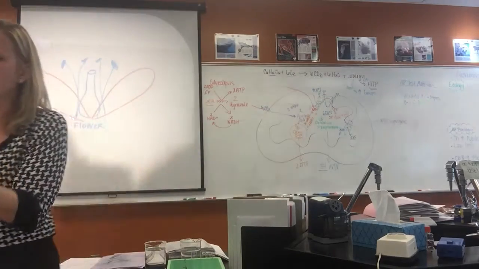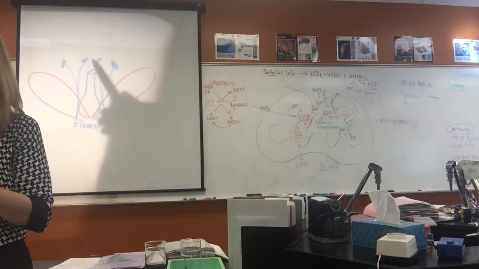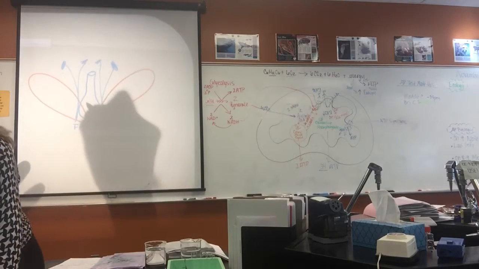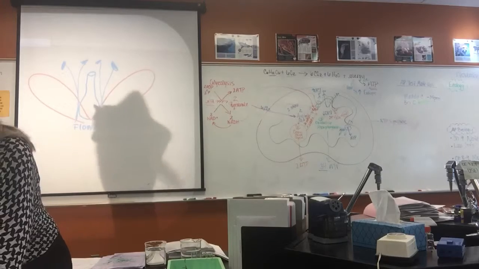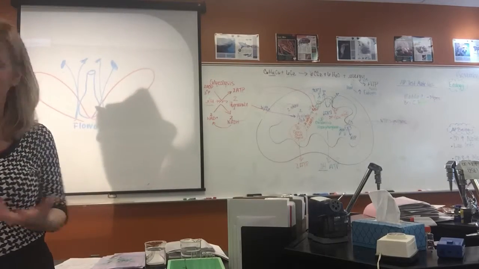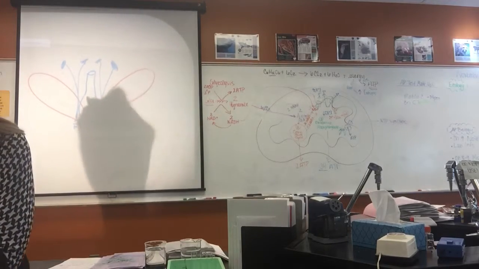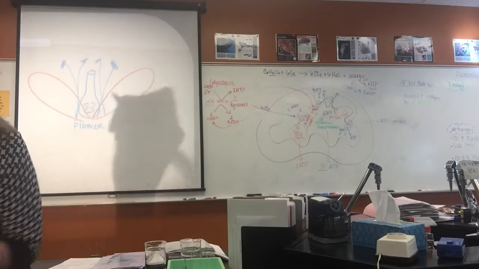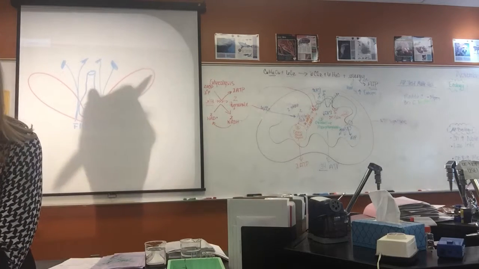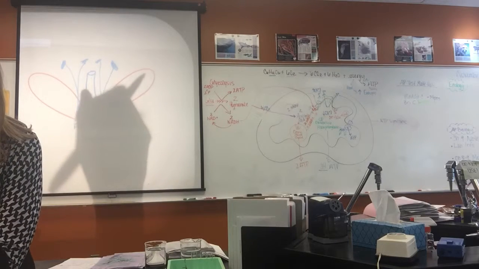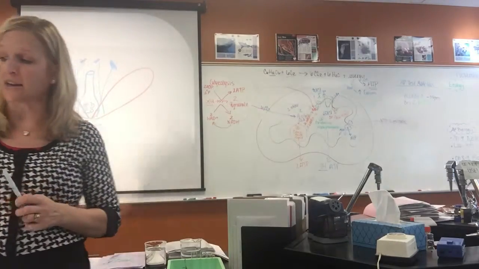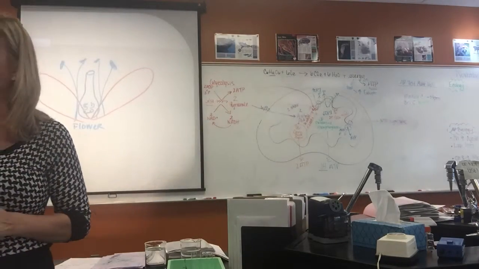The middle part of the flower is the female part of the flower, and these guys here are the male parts of the flower. So now what happens is down here, this part right here at the base is called the ovary of the flower. All right, so this is the ovary, and inside of the ovary, you have these little kind of cubby holes that are called ovules, and these ovules contain the egg. So the eggs are in the ovary, and there are multiple eggs. So there's not just one, there's lots of eggs inside of the ovary.